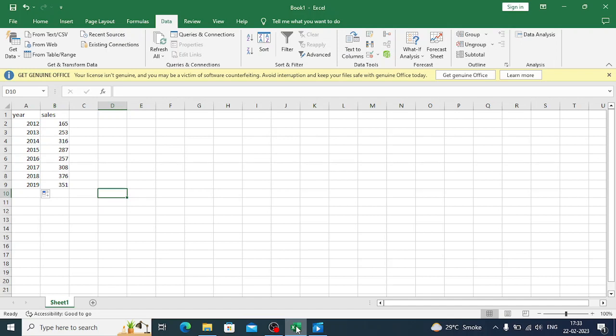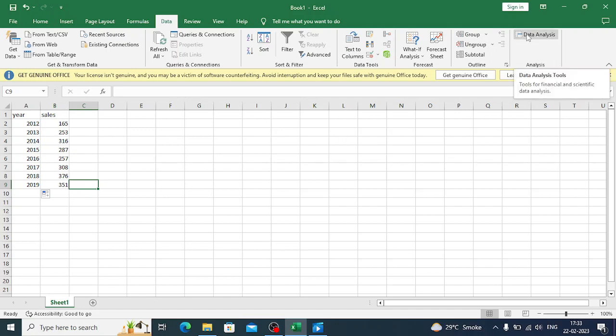Now consider here I have defined the years from 2012 to 2009, and another associated variable is sales. I have defined these sales as only numbers. I have not used any unit, that is thousand or crores. I have not mentioned. I am going to define with the sales values itself.